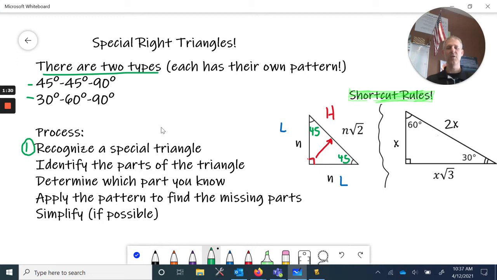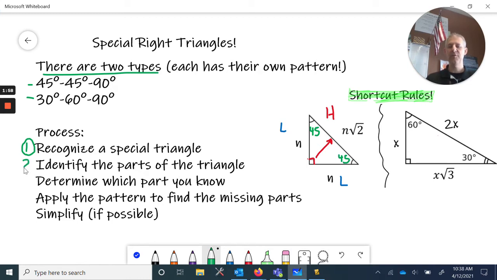If you can imagine on your phone or your tablet, if you pinch to make things smaller or stretch them, it changes the size of the figure. Like if I have a picture of my dog, it doesn't change the shape of my dog or what my dog looks like. It just makes my dog bigger or smaller. And that's what similarity really is. All 45-45-90 triangles are like my dog. If I stretch them and make them bigger, or pinch them and make them smaller, they're still similar and have the same ratio and proportion.